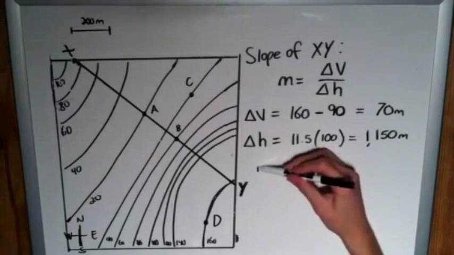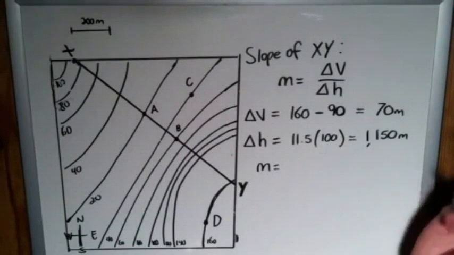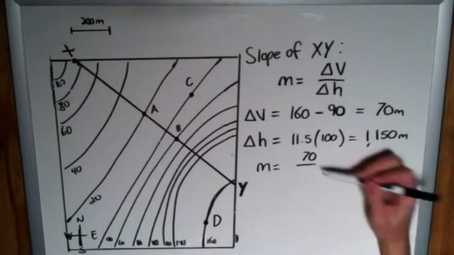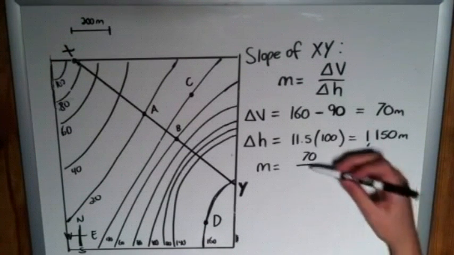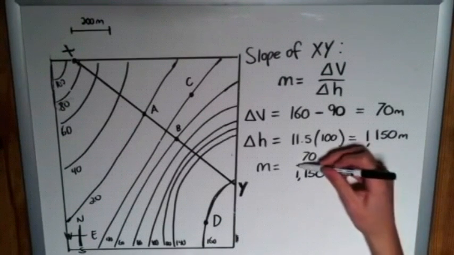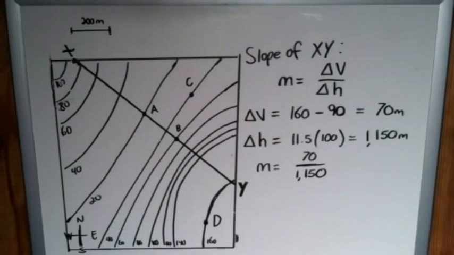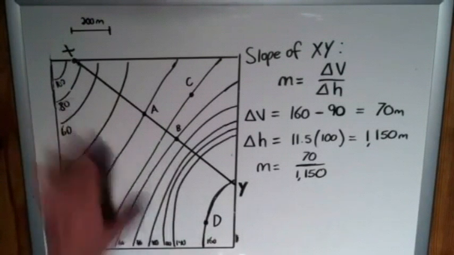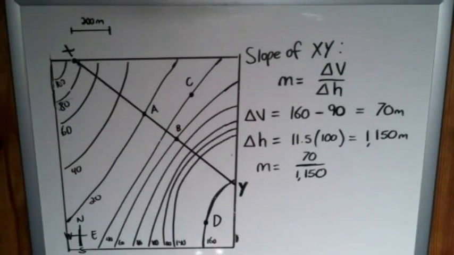So our slope can therefore be represented as delta V, 70, divided by delta H, 1150. And that's all there is to it. So just by looking at these two points, X and Y, on their own, we can say that it's a very gradual but upward slope. Obviously, this is ineffective if we wanted the exact specifics of what's going on in between these two points.